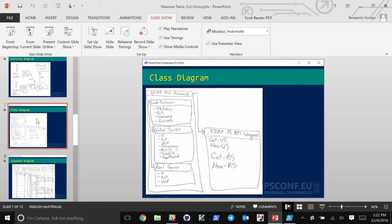These arrows are dependencies. My module here, if you came to my other talk, is just a DSC wrapper for an existing module, so this DSC wrapper is dependent on this module. If this module changes its syntax, I'm going to have to update this. The virtual service uses parameters to call the load balancer class, so if I change what needs to be called for the load balancer, I need to change the virtual service. You can quickly get dependencies that make things really complicated, and you want to know, if I change this, how much work is it going to be? You want to make sure these things don't change. Your script blocks can change, but what you put in and what you get out is very costly to change.